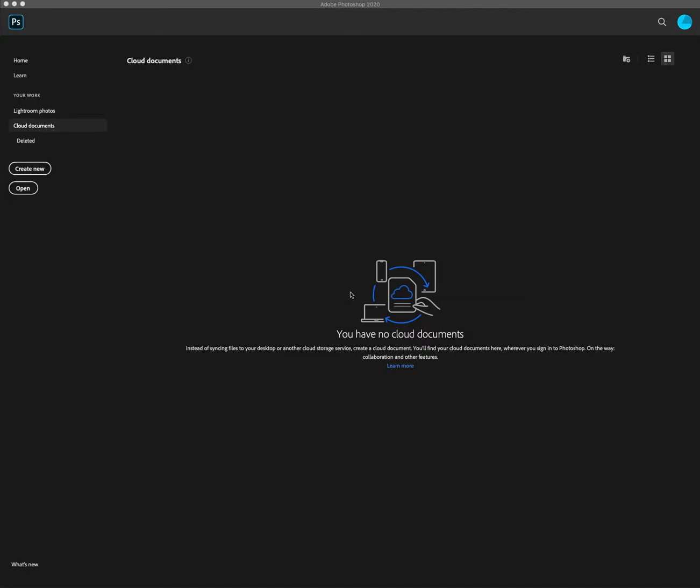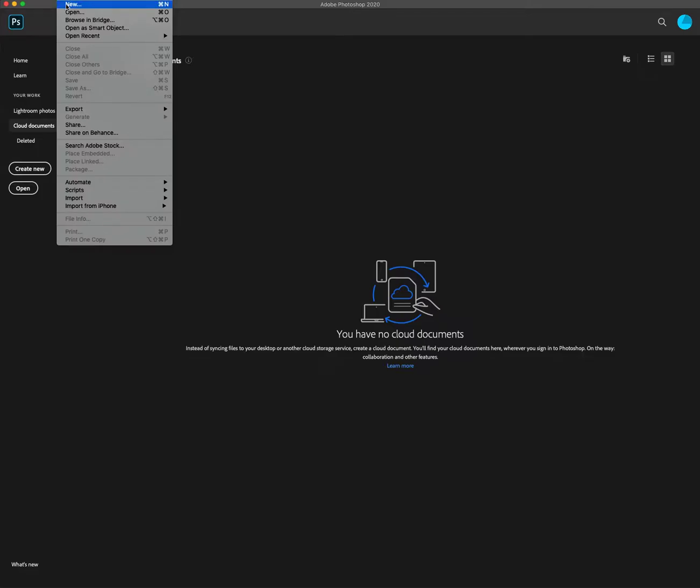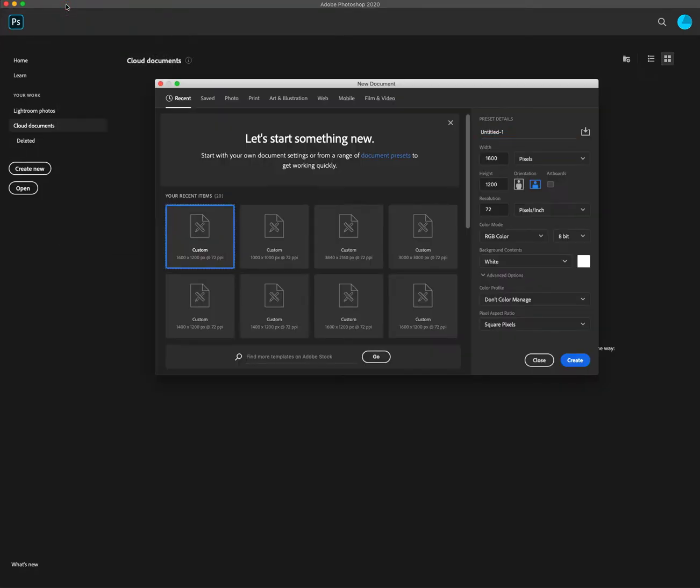Okay, so let's start learning some of the tools inside of Photoshop. So to get going, we'll create a new document. Let's go to the File, New menu. And if you remember from the previous video, first thing we want to do is ensure we're in the correct units. So let's start with pixels.